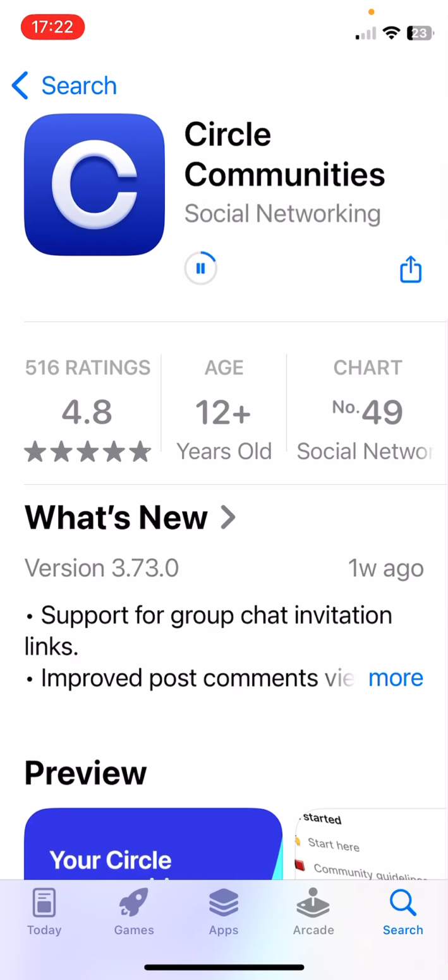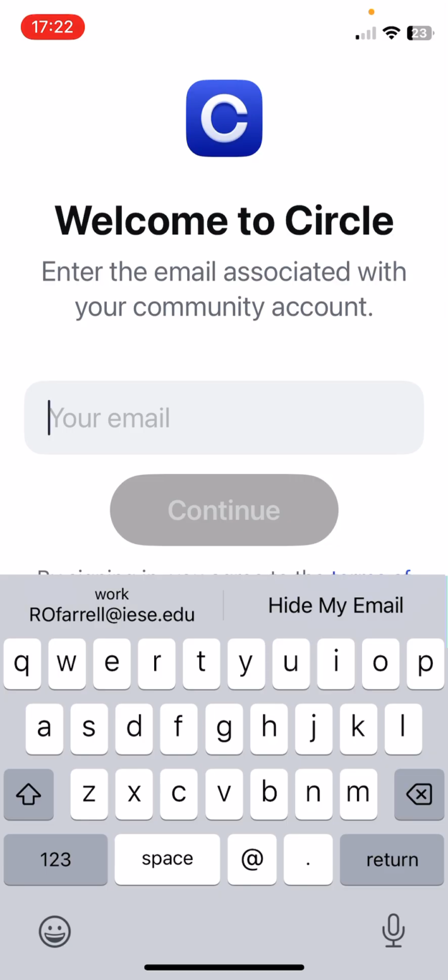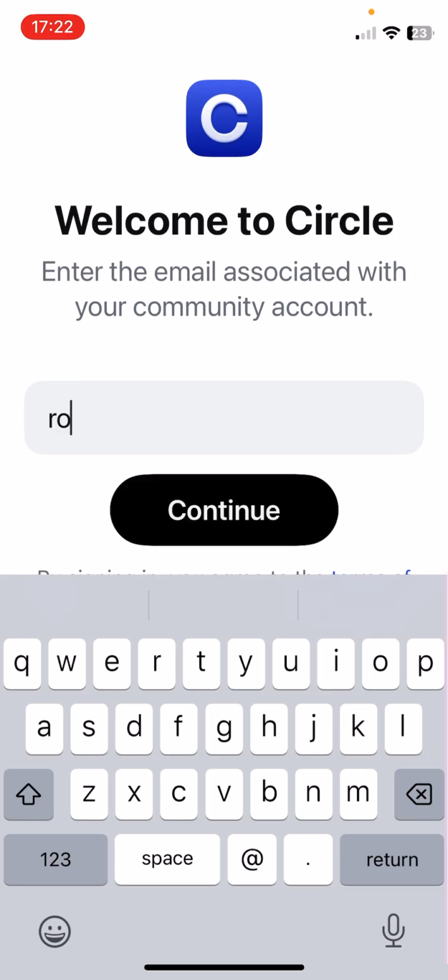This app, you'll be asked to log in with your email address. What you want to make sure is it's the email address you've already been logged in with, probably through the website. You need to use the same email address here. So I'm going to put in my email address just to show for illustrative purposes, TimoneyLeadership.ie.